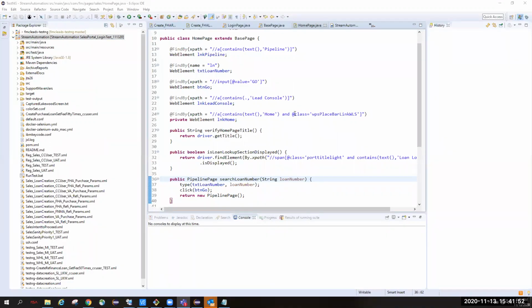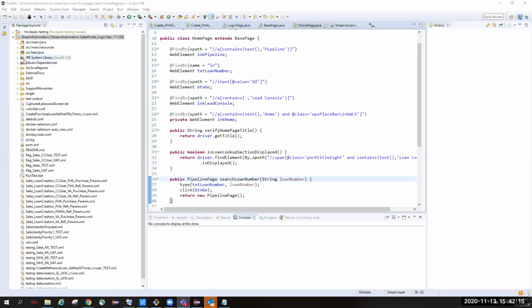Okay, so the process so far is documented somewhere in the SharePoint, so you can refer to that. Next, let's go and write a new test. What test are we going to write? We are going to write a TestNG test. Because we are going to use the TestNG test runner, we are going to use a TestNG test.